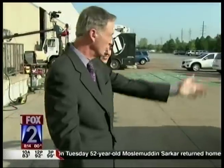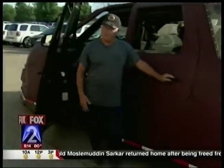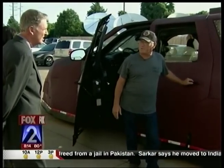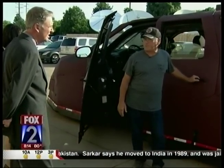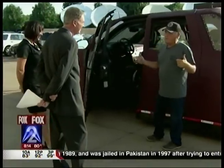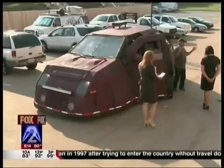Moms, dads, kids — they can all go and check this thing out. Are you going to let them in, Pappy? Most definitely — bring the kids! I love to tell the kids about the car and alert them to weather conditions and what to look for. I get them in the car and actually let them chase a storm by a point — they just have a thrill and get all excited.